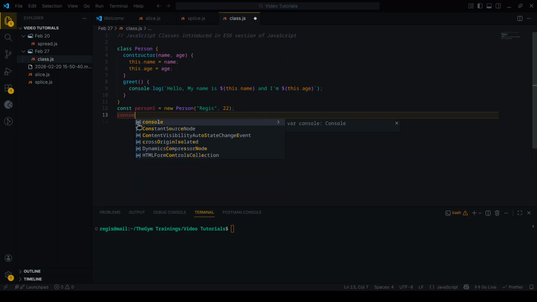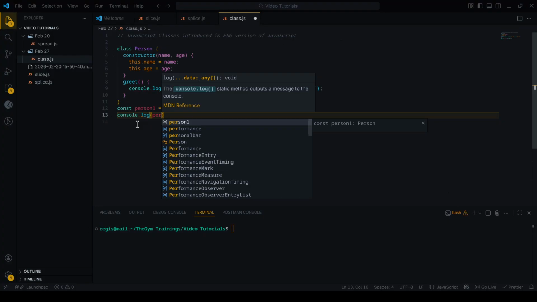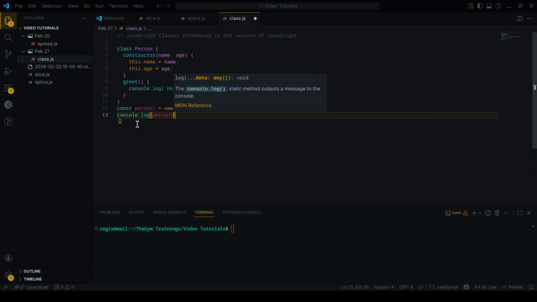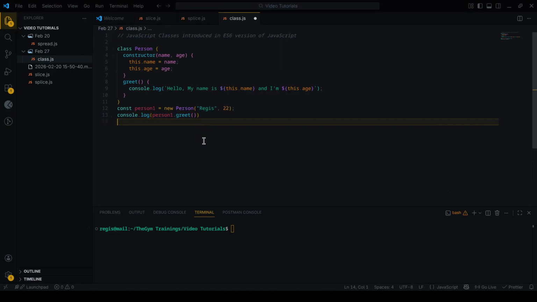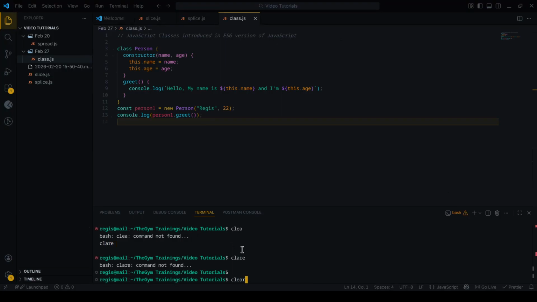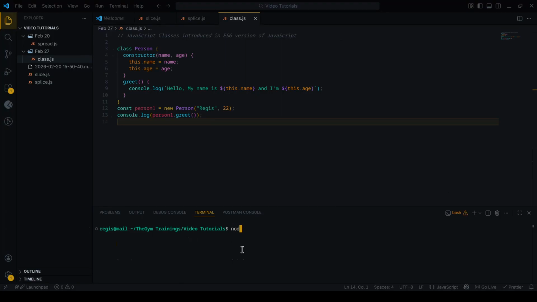So let us call console.log on person1, an object with that method. Let me clear, and run node class.js.